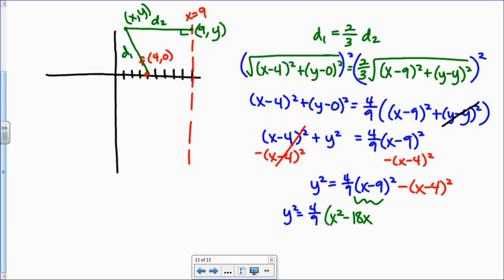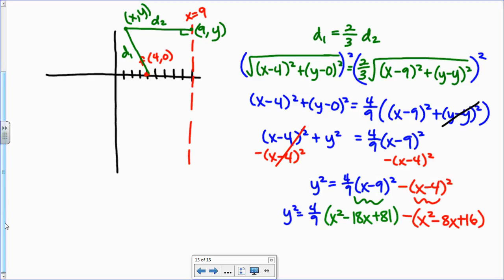Okay, so if I do that shortcut, I'll have x squared, and then what's my next term? Negative 18x, and then plus 81. Good. Okay, now I've got to put the second one in parentheses as well, so I distribute the negative. So again, what would I get with that shortcut? X squared minus 8x plus 16. Good?